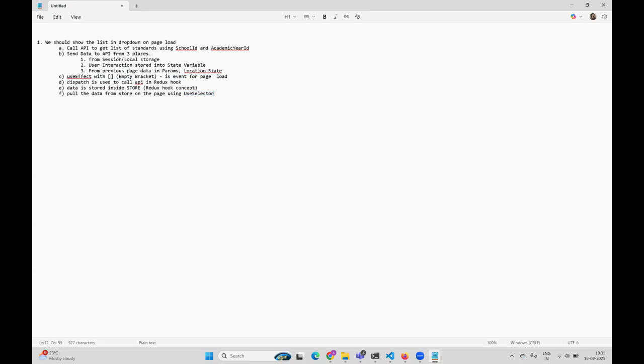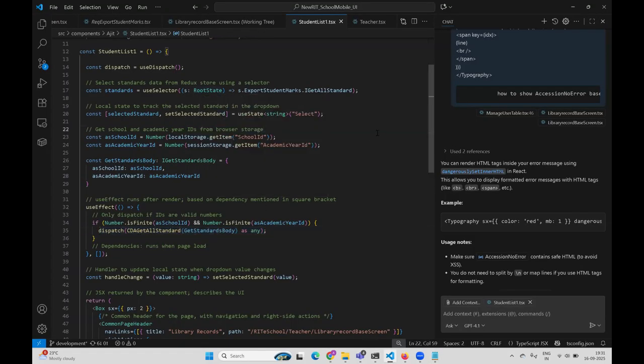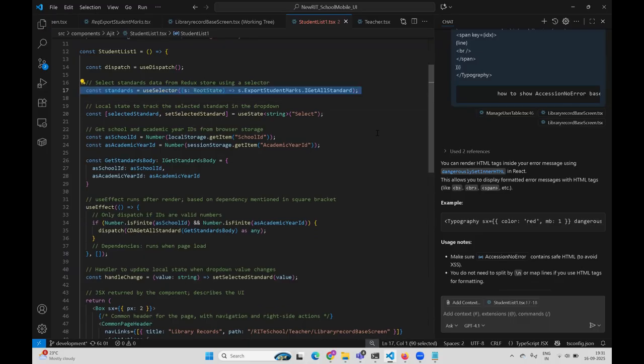This is the next React concept which you have to understand. So where is the code? Use selector. This is the code. If I don't call this, then the data will be fetched from the API and stored in the store, but it is not accessible on the page. So if I want to use it in the page, I have to call use selector.